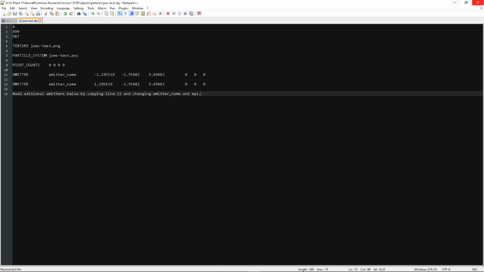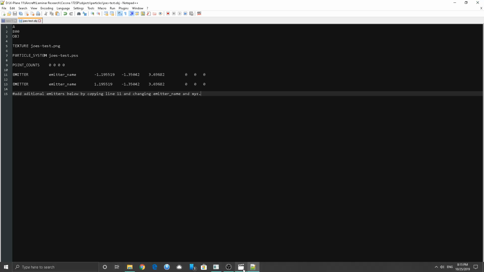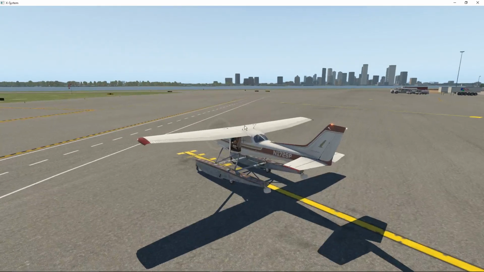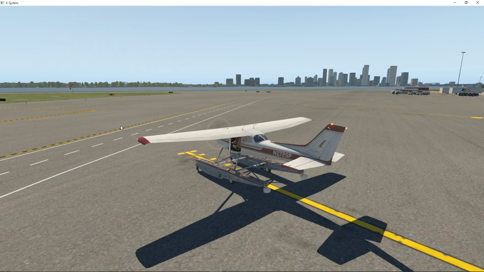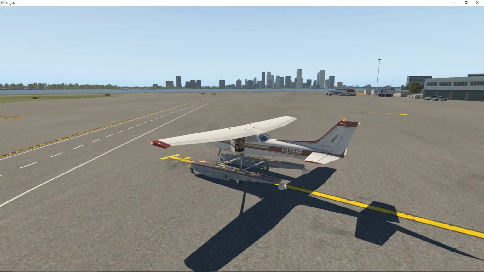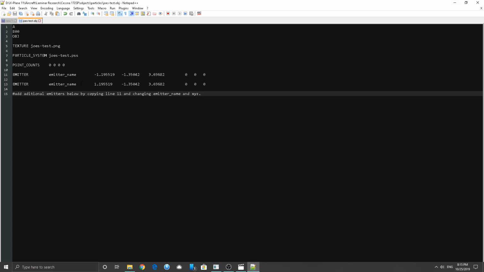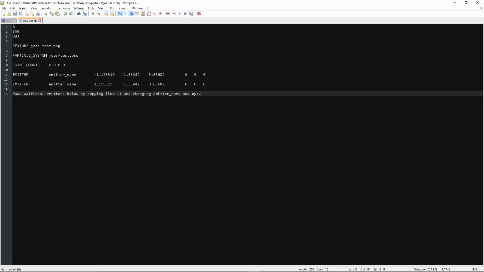And so now what we want to do is we have to get this OBJ connected to the aircraft. Now, how do I connect this OBJ to the aircraft? If I went in here and just started going into the particle browser and changing all the things in the OBJ, the emitter name and everything, it wouldn't actually work. You wouldn't actually see anything. It's because I haven't connected the OBJ to the aircraft. Just because you put it in the objects folder doesn't connect it to the aircraft.